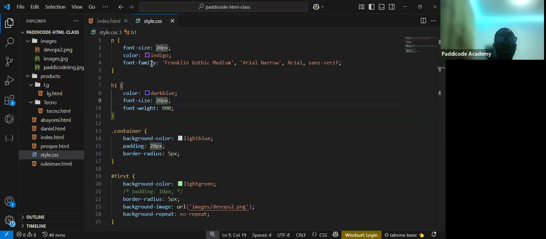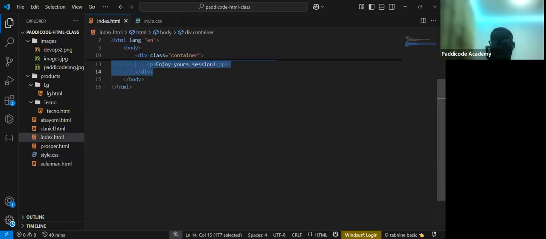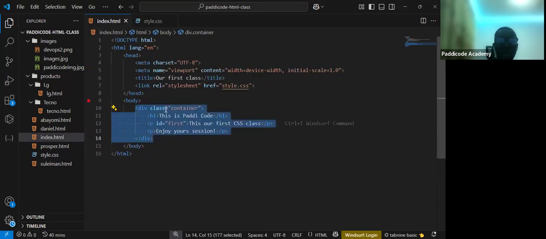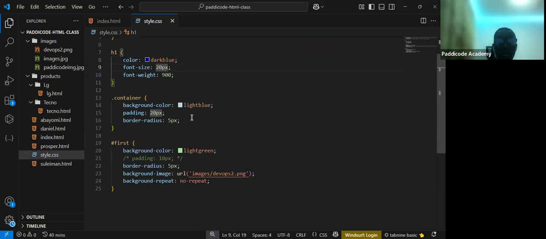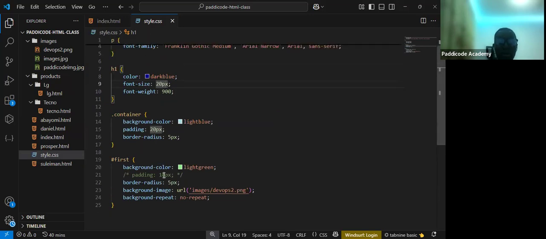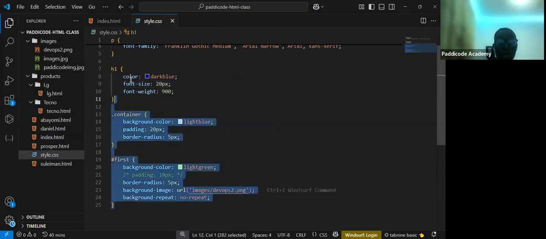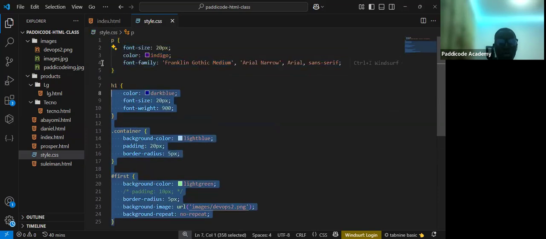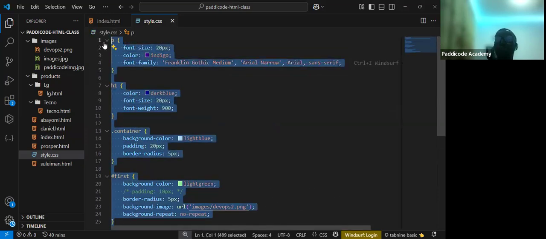All right, so I was saying we're discussing margin, padding, border, and the likes. Now, if I want to work on margin here, if you look at this container, I go to the styles.